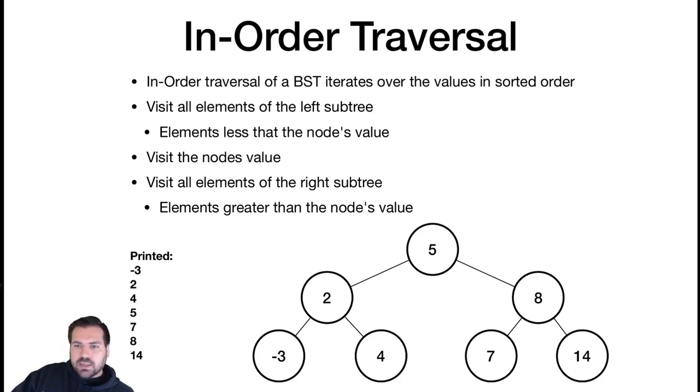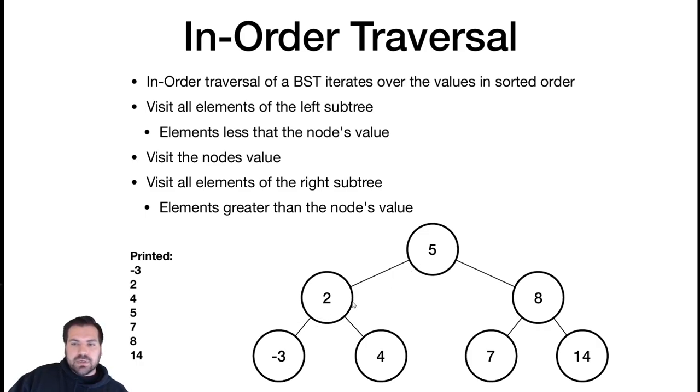If there was a 3 to the left of 4, what would it do? Would it do the 4 first, or all the left parts of the 4? If there was a 3 to the left of 4, then we would still get left, print, make the right call, make the left call, print 3. That would return. We'd print this, make the call on null, which would just return, and then return back up, and then print 5. So we'd still get that in the right order.